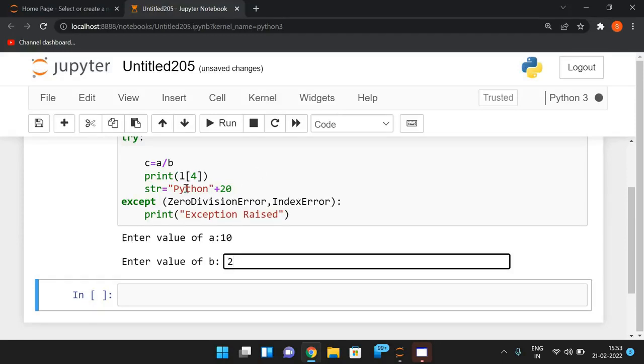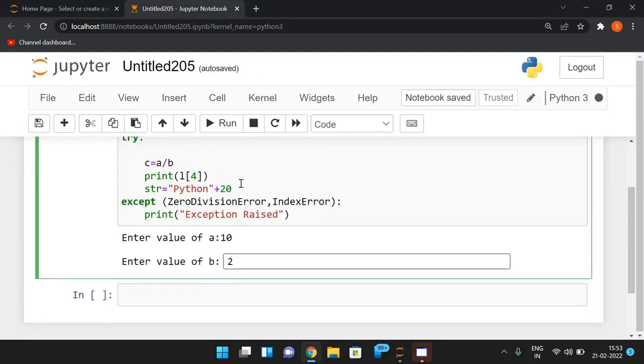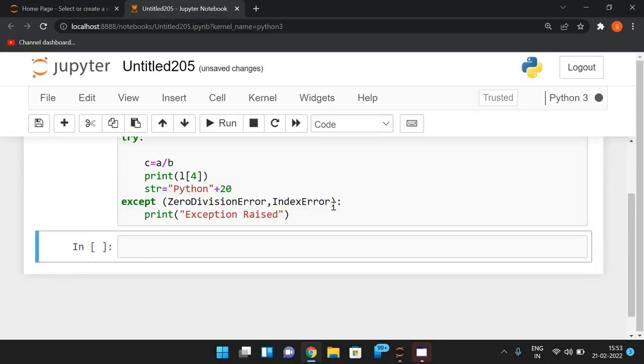In the second statement, L of 4, fourth index 0 1 2 3 4, there is no exception, so automatically 50 will be displayed. In the third line we have the type error, but the except block is written to handle only the zero division error and the index error. We have not mentioned any type error, so obviously we'll get the error.